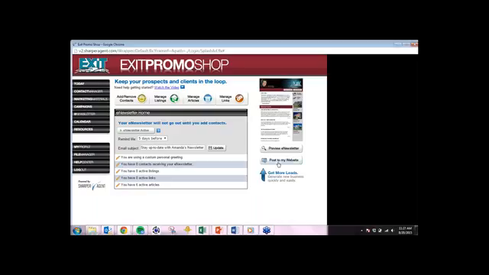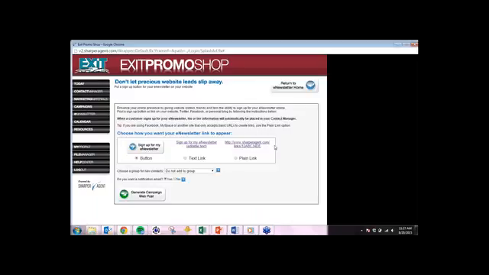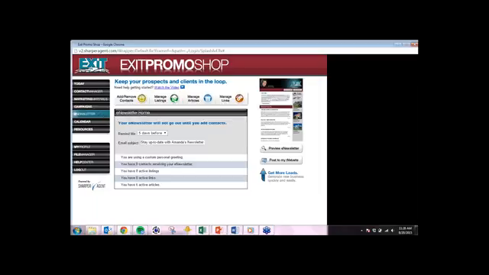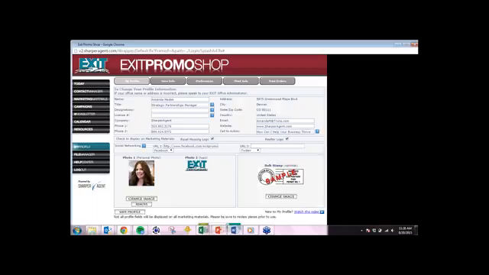And then you can also generate leads like you can with the campaigns with the Post to My Website button. And what this is going to do is you can add a button on your website. You can add a link on maybe your social media, and then you can have those people go directly into a group, and you'll get a notification, and then they'll be added to the e-newsletter send list and continue to receive the e-newsletter. So if you do nothing else today, add contacts and just activate your e-newsletter. Again, this was just an Exit Promoshop Basic.